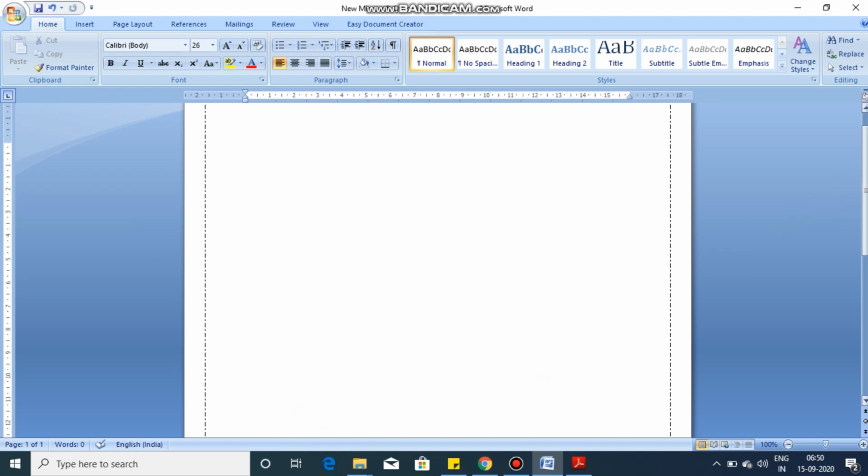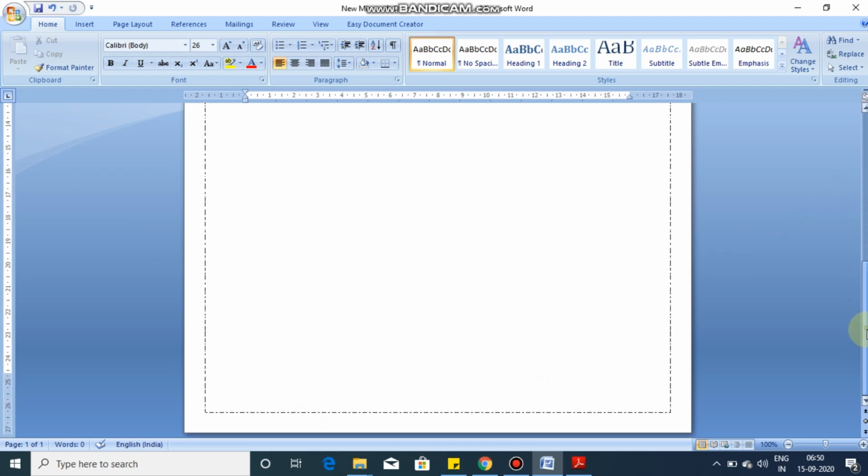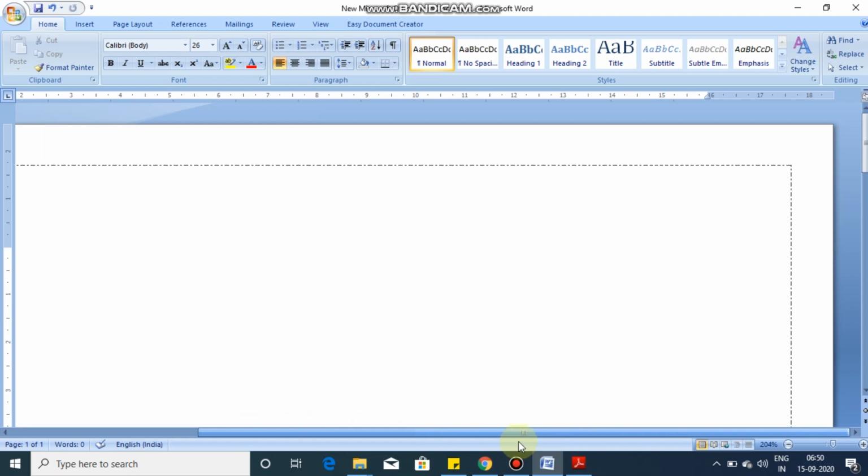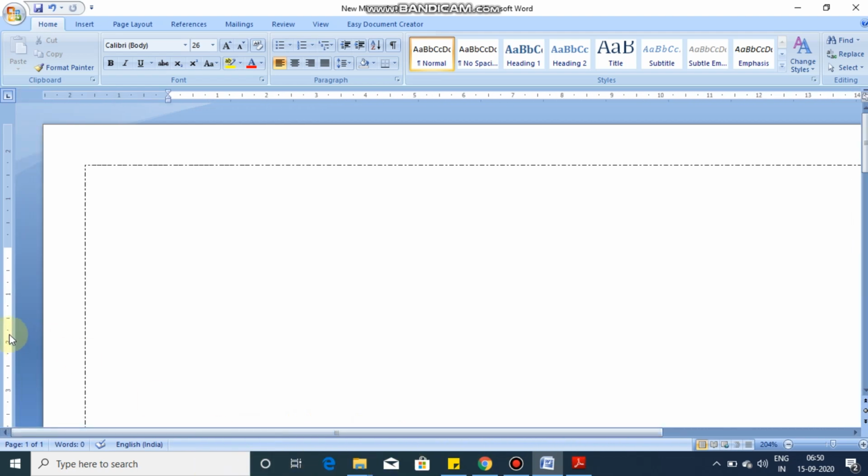There are some scroll buttons, and if I increase the size, I have a horizontal scroll button also. Rulers, scale. So these are the components of the word processor screen.